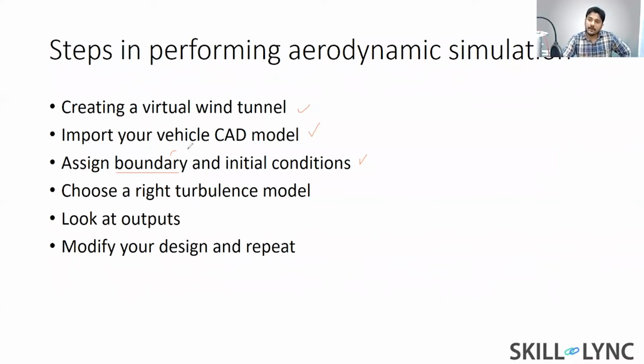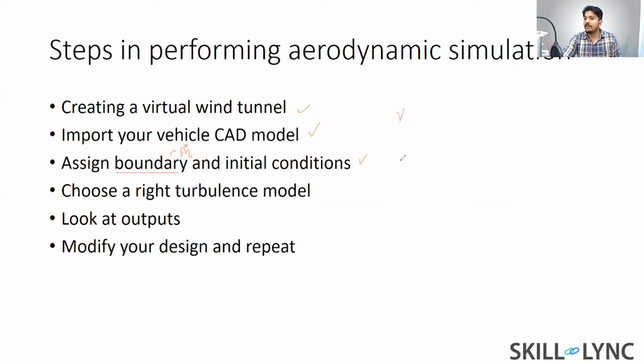Now, from a CFD point of view, it makes more sense to provide a mass flow rate boundary condition than a velocity boundary condition. Not saying that a velocity boundary condition is bad, but your CFD solver sometimes behaves better if you provide a mass flow rate boundary condition. What is the difference?